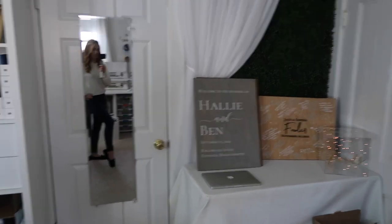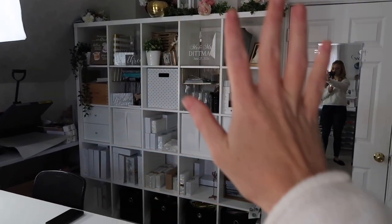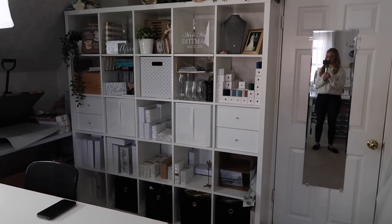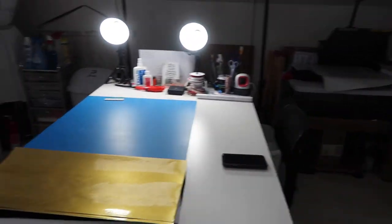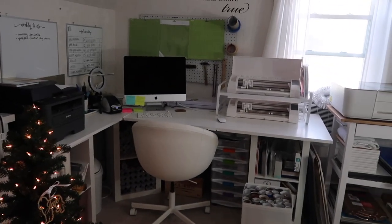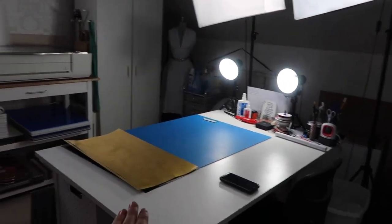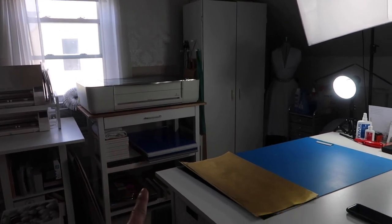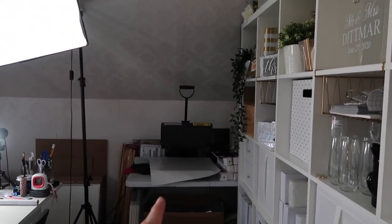This is what it looks like. On this wall there's a mirror, the door, and a little photo station. This is main storage for stuff — it isn't super organized but it does the job. Then we have our main working space and the main desk area where all the design actually happens. Design happens here, production happens here. We have the Glowforge, all the materials, miscellaneous arts and crafts cabinets, and the heat press over here.